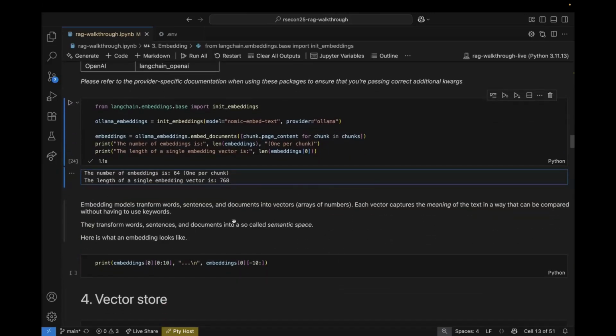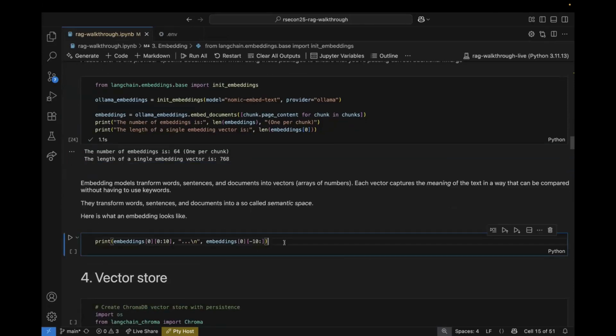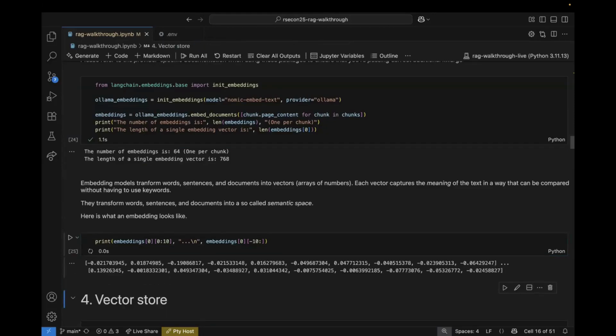Again, the embedding models capture the meaning of words so they can be compared without having to use keywords. If you're trying to search a database, say an SQL database, and you have a typo, you're not going to find the information you're after, and that can be really frustrating, especially if you're interacting with natural language. And it keeps searching for color rather than, say, colors. That wouldn't work. So you'll transform them into these embeddings instead.